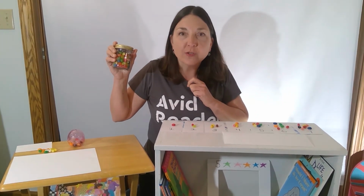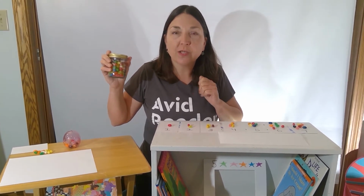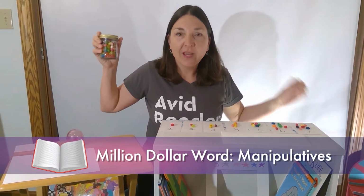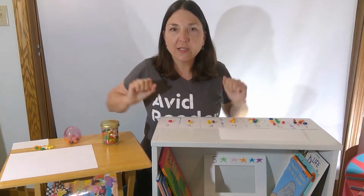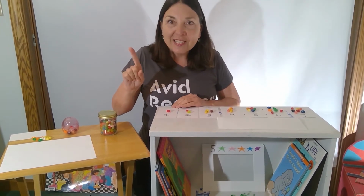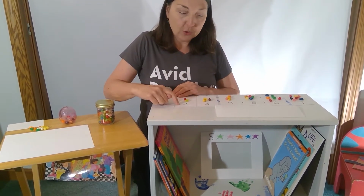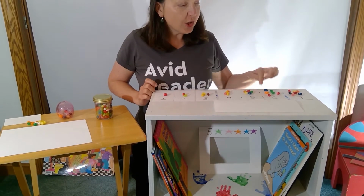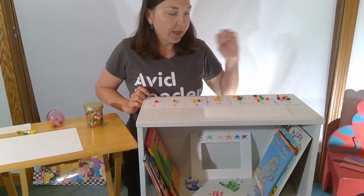They're called counters. Your kindergarten teacher will maybe tell you, get out your counters. Some teachers will use a really big fancy word and call them manipulatives for math. And all that means is that when we're doing math, it really helps us if we can hold things and count things and touch things in our fingers. So we're using the jelly beans today. So I already made sets, just like you're going to do with your egg cartons. I have 1, 2, 3, 4, 5, 6, 7 groups of jelly beans. And each number, like number 5, has the right number of jelly beans with it. So 5 jelly beans for the number 5.